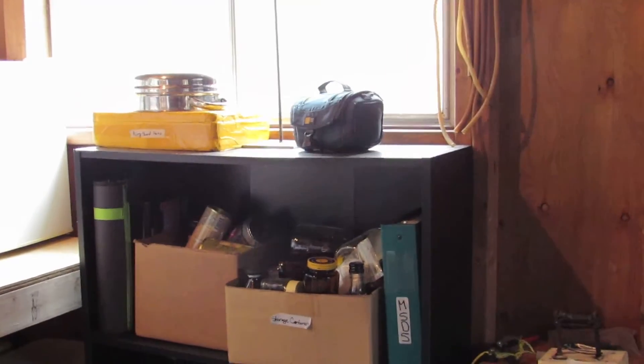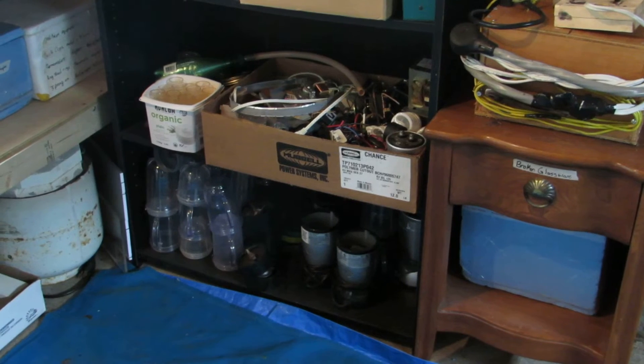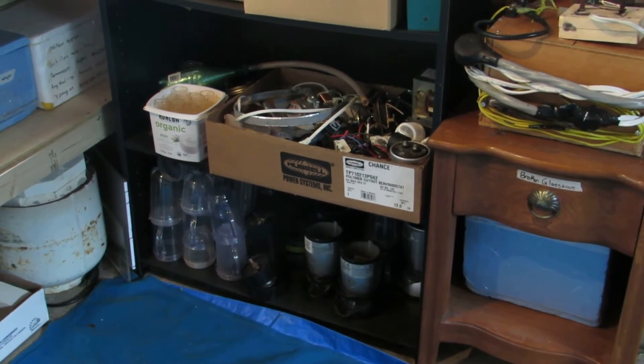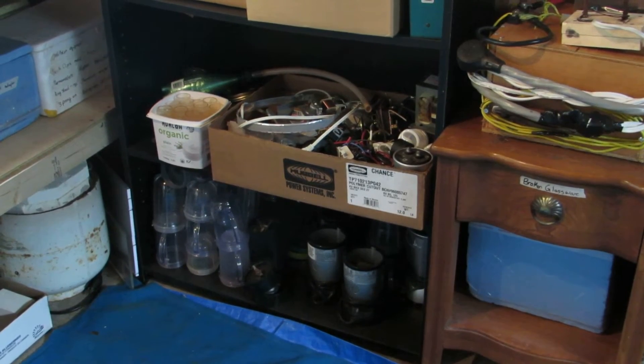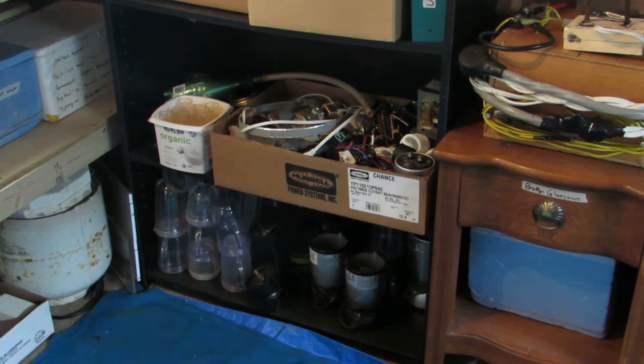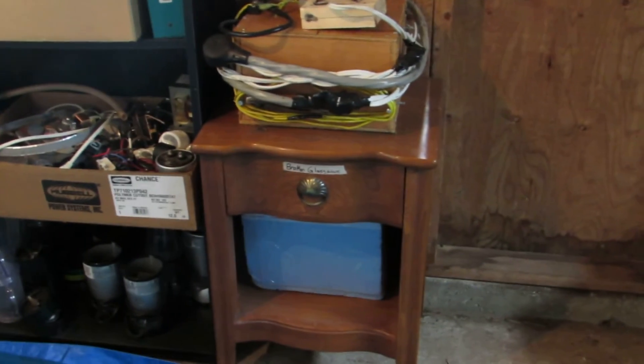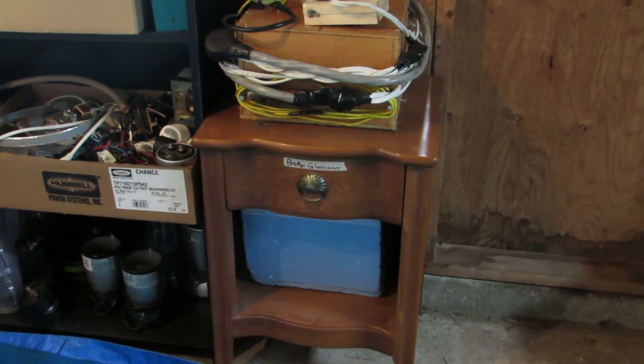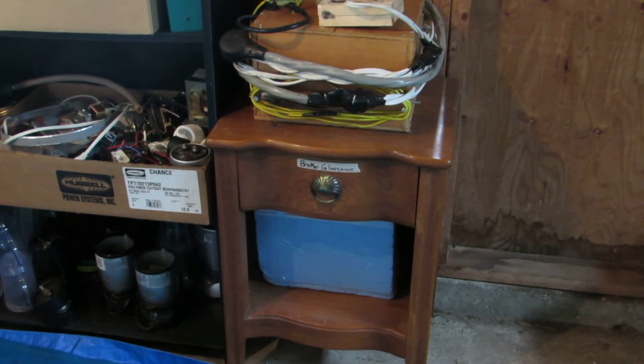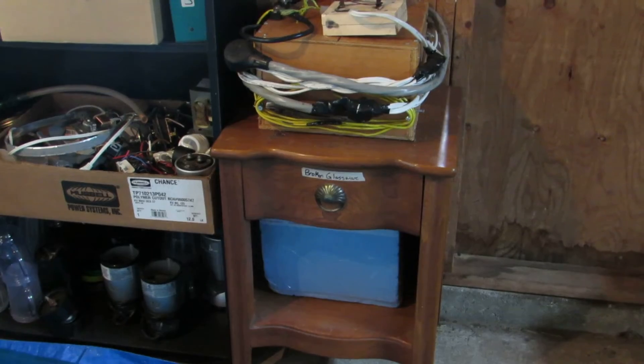So over here I just have some other various storage things, a big box of junk and my magic bullets underneath. And those are just useful for grinding various chemicals. I have like five different magic bullet motors and the blades and then a whole bunch of different jars. In there I have all the broken glass that I've ever broken. I just leave it in there. I don't really have another place for it but that's where it's always ended up.